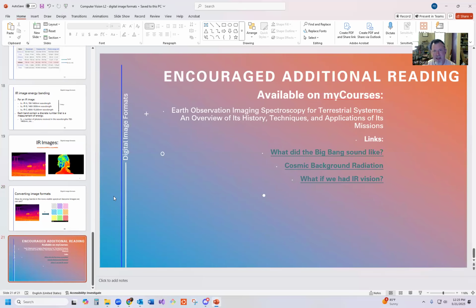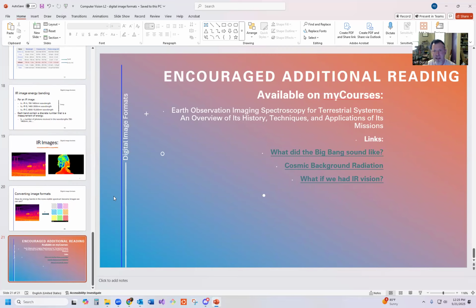And then I've got, again, some additional material up on my courses that you can go in and look at. There's mostly links about how we use computer vision to find out things or do tasks that are not looking at color images.